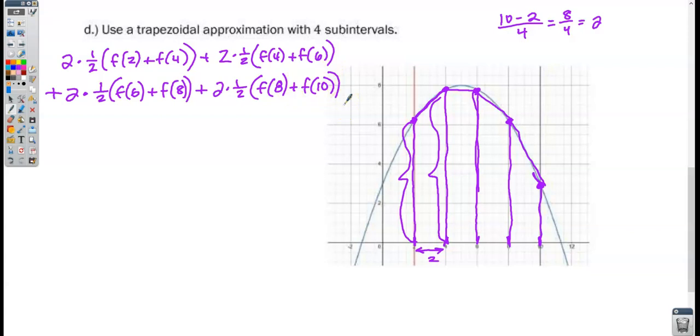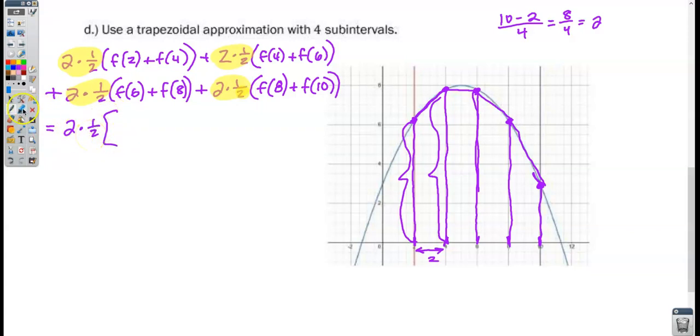And one thing you'll notice here is I'm calculating the areas of these trapezoids one by one, and we did the same thing with the Riemann sums in the beginning. We can always calculate the areas of these shapes one by one for each subinterval. It's nice when the rectangles or the trapezoids have uniform widths, because when they have uniform widths, we can go ahead and just factor that expression out, and that's what I'm going to do here. And I'm going to write this a little bit differently. Notice that these are uniform, so I can factor out that 2 times 1/2. Of course, that's going to end up being 1 in the end.